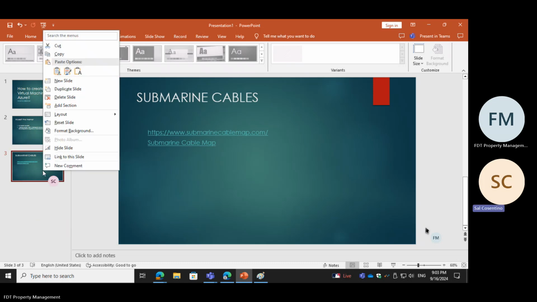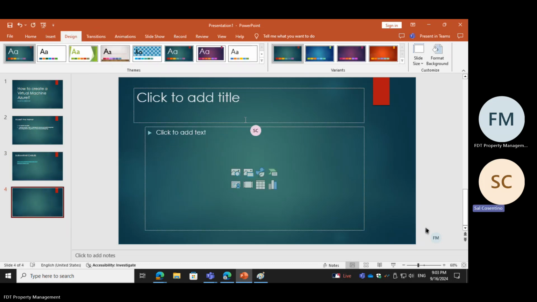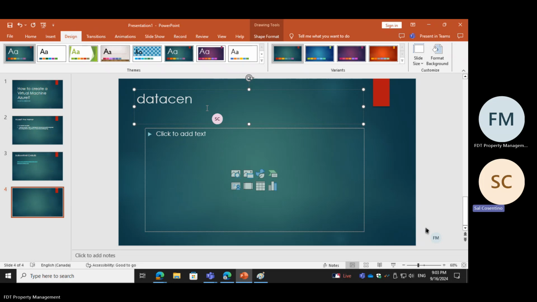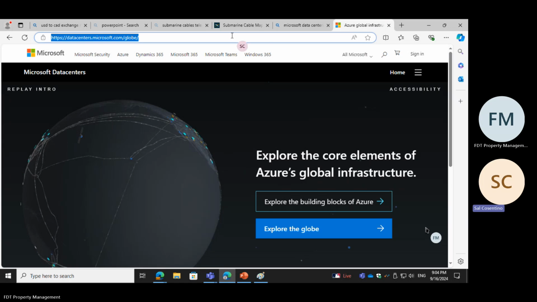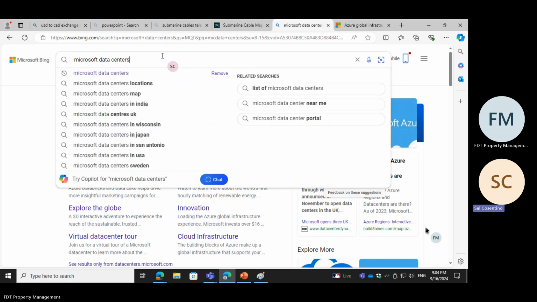So create a new slide here, and again, data centers. I want you to take a look at those maps. They're very interactive, Frank. This is what holds your storage. For example, you're going to see how storage is stored within these local servers. I don't know if you could see that here. So this is all local SAN servers, we call them, right? Do you know what a SAN server is and what it looks like? You don't know what that is? Okay, so here's a SAN server.